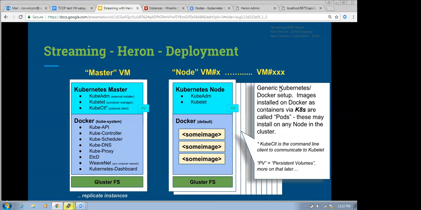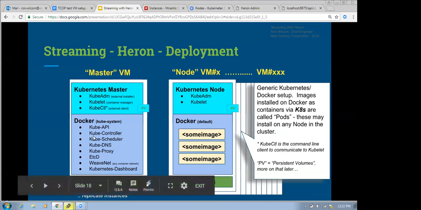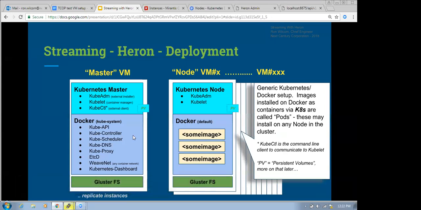Once you get the Kubernetes master installed, you'll find that it installs a list of different things into Docker that are part of its running stack. Obviously, the API, controllers, and schedulers are all in there. Whereas before, when I was using Mesos and Aurora, Mesos was the resource manager and Aurora was the scheduler, those things are all combined now inside of Kubernetes.